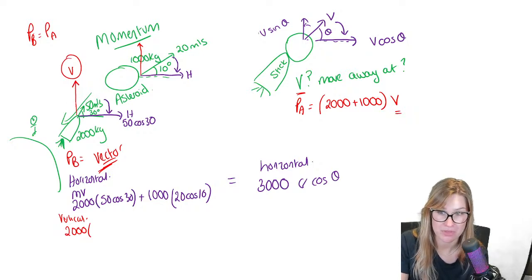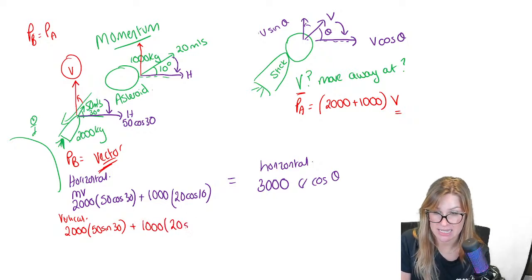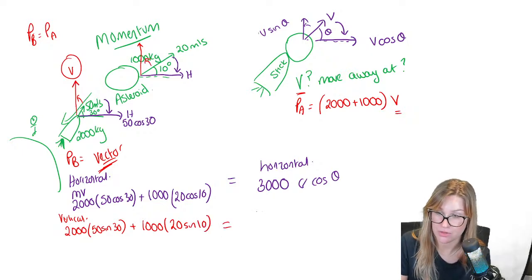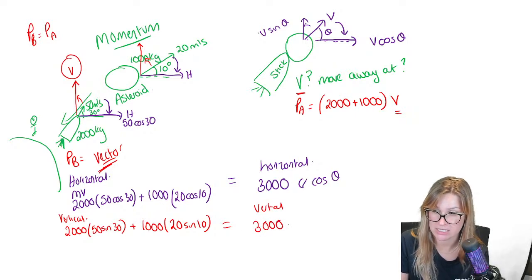Yeah, good job. So I hope you're thinking, if I don't go through the angle, it's like a sin against God. So it's going to be 50 sine of 30, because it was going at 50. And if I have to add on our vertical momentum of our asteroid, which is the mass of our asteroid times 20 sine of 10, because if we don't go through the angle, it's always a sin. And that must equal the vertical component finally. So the vertical component finally is the mass of them joined together times v sine of theta.